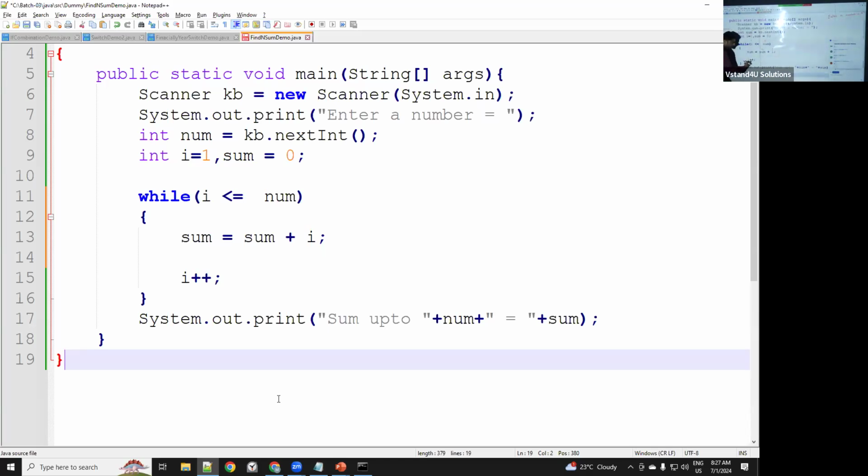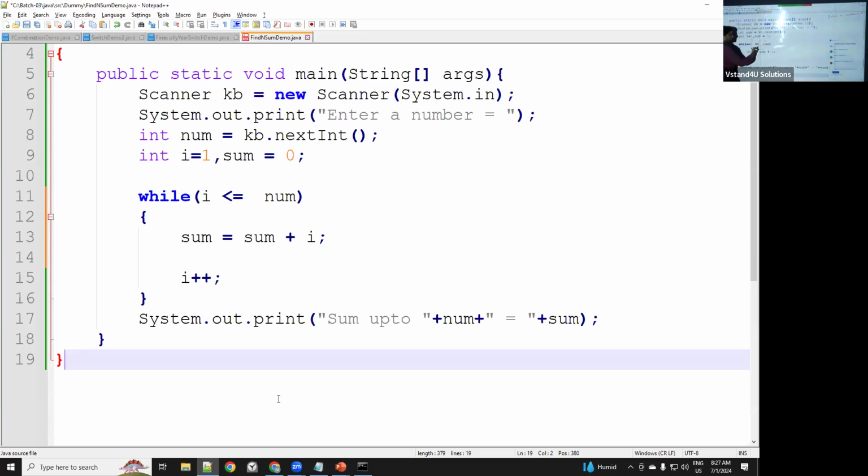After this line, i will be 2. And after this, once again, you will go back and check the condition part. Are you with me? So the point is, before entering the loop, I'm checking the condition. Every time. Before entering the loop body, I'm checking the condition. If condition is true, then I'll enter. If condition is false, I'll not enter. Entry control loop. Before entering, I'm checking the condition. As of now, i value is 2. Agree?